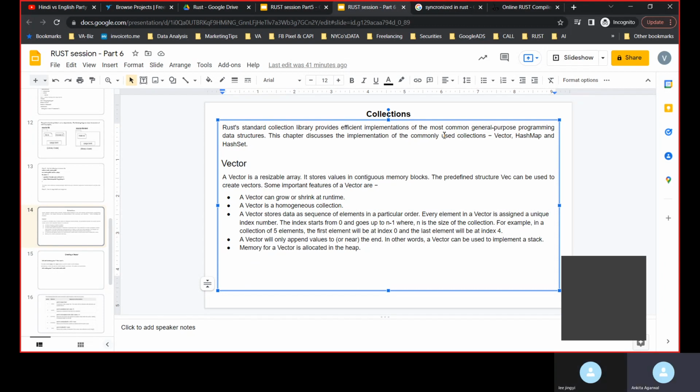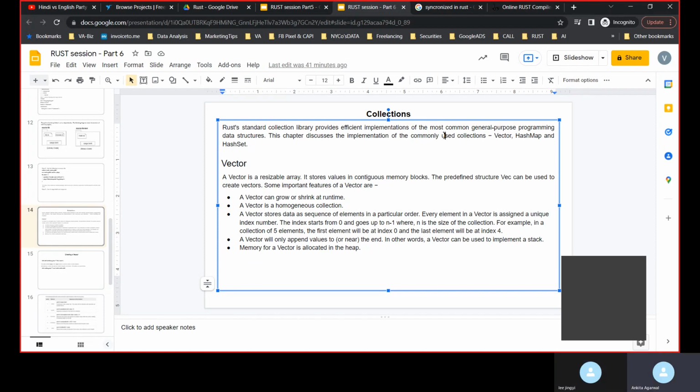Basically, vector we have already done, but the main concept of vector is that it is a resizable array. The memory allocation is done at runtime, and we can keep adding to it as per the requirement. So it can shrink or expand at runtime, because we can add as many data types or as much content to it while writing the code at runtime.